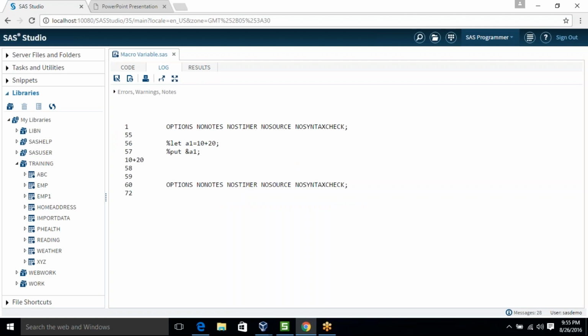Why? This is one of the interview questions also. If I use %let A1 equal to 10 plus 20, what will be my output? It will not give me any error. It will give 10 plus 20, because it will consider this a character value: the characters 1, 0, then a plus, then 2 and 0. It shows the value 10 plus 20.